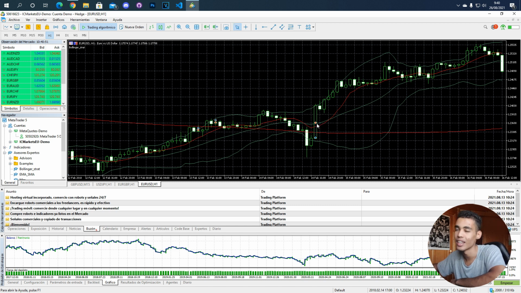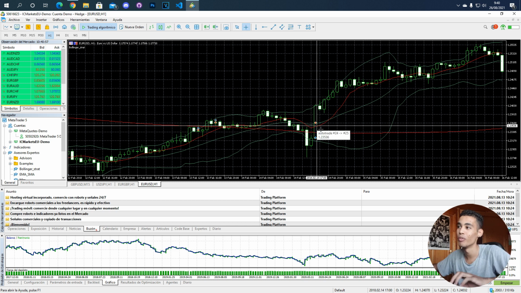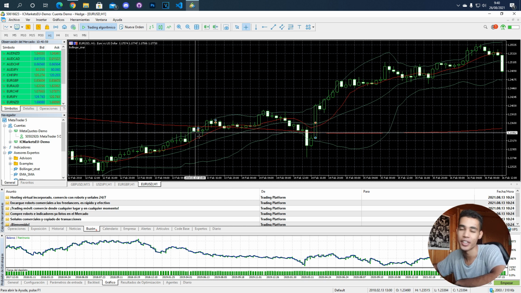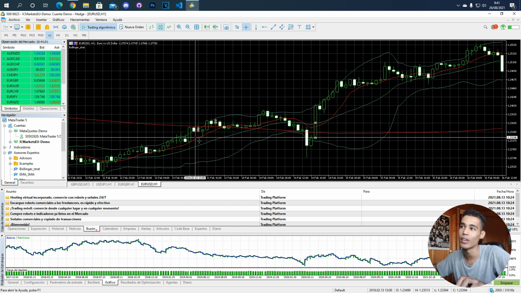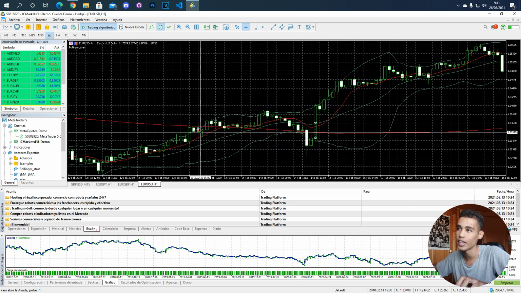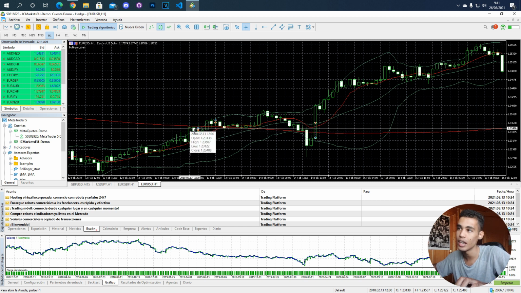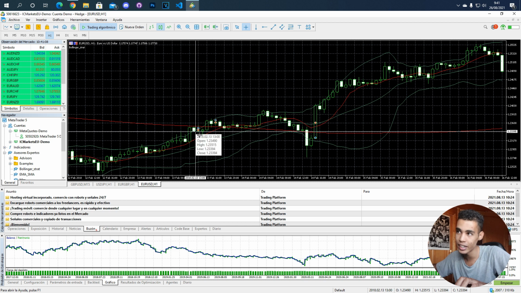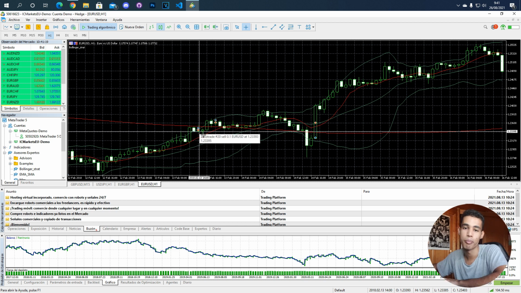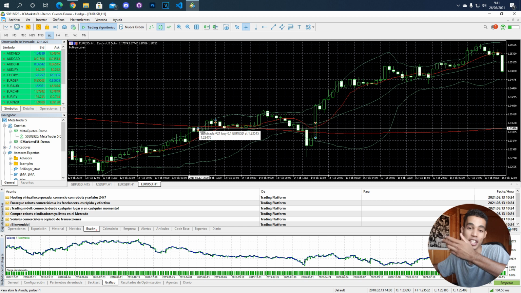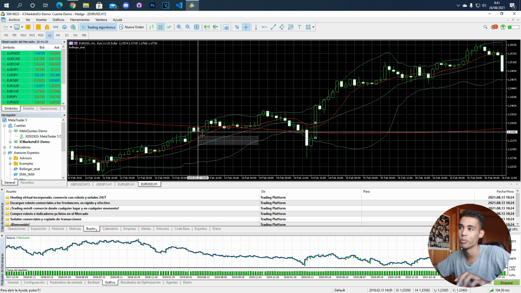He also says that this is something like a magnet and that the price will go to the moving average. But as you can see here, it doesn't always happen. So for example, here you see that this candle went out, this candle went in, and in this case we have to open a sell position because the price went up and then down. Like it closed up before and then it closed down, so inside. So yeah, you have to open a sell position, and in this one it didn't work.